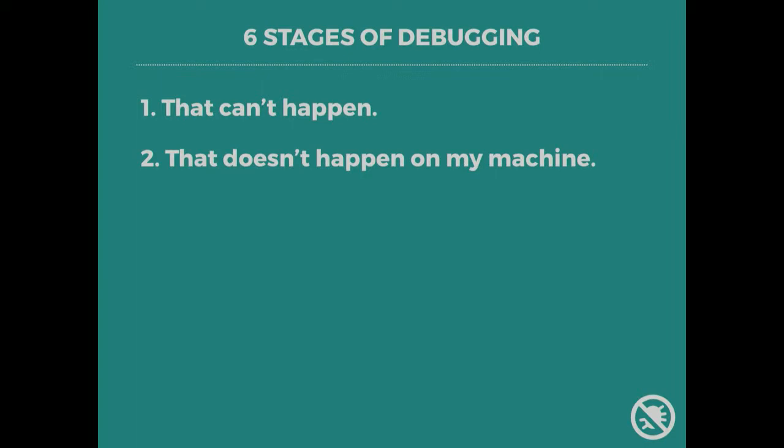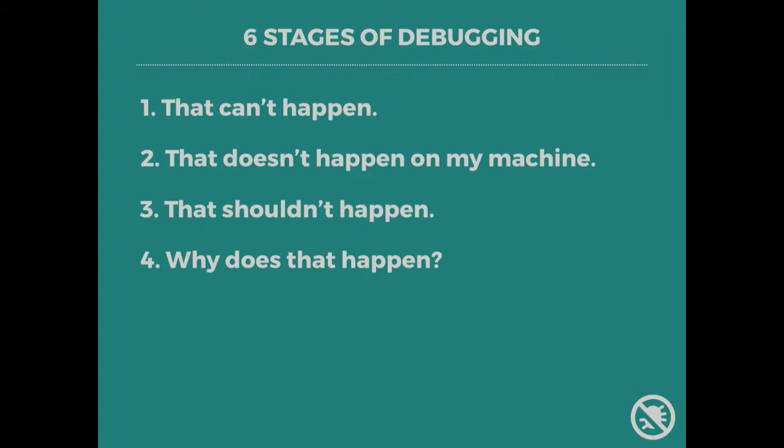Second stage is, okay, maybe it is happening, right? It is happening on your site, but it doesn't happen on my machine. I've tested it, it works locally, so it must not be broken. Something else must be going on that is interfering with our plugin or maybe the host, one of those things. So the third stage is "that shouldn't happen." I don't know why it's happening, but that shouldn't happen. Definitely not. The fourth stage is, "wait, why does that happen?" That's kind of mind-boggling. Fifth stage is, "oh, I see." I see what's going on. And then the sixth stage is, "how did that ever work?"